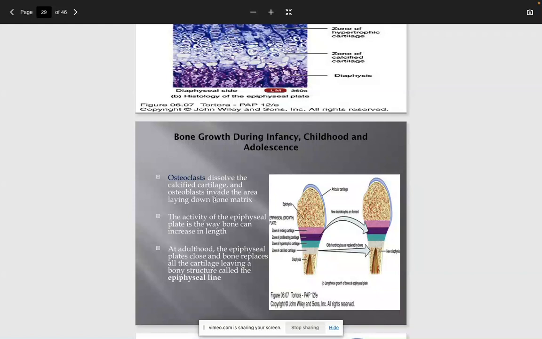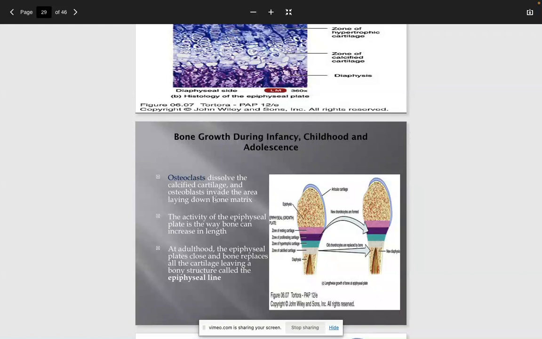This is called bone remodeling. You've got constant activity of osteoblasts and osteoclasts. They have to work together in order for proper bone growth to occur. Remember, if the osteoblast lays down too much bone, we'll have this thick, porous bone, and if the osteoclast removes too much calcium, then we'll have this brittle bone. So they have to be working together.